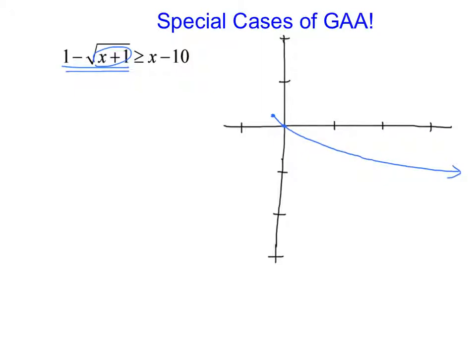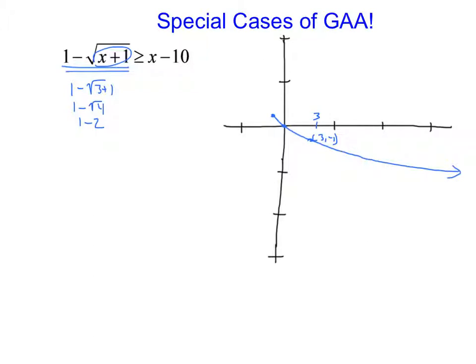And if you have questions about other points on there, say we put in the number like 3. 3 plus 1 is 4, square root of 4. So 1 minus the square root of 3 plus 1, then you got 1 minus the square root of 4. You're really doing 1 minus 2, so there's the point, like 3, negative 1. And it just keeps going down from there. But that's just an additional point on it.